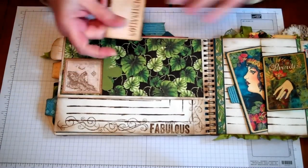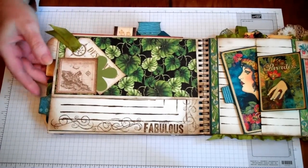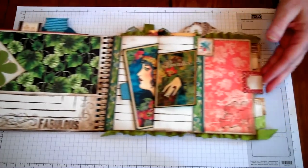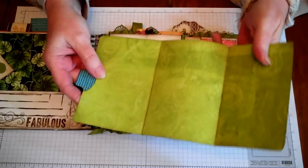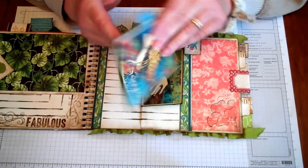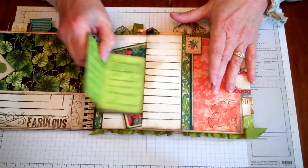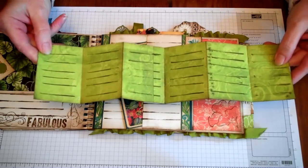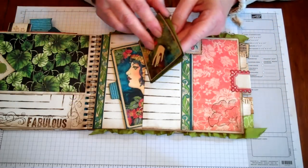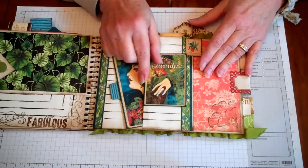Oops, fell off. This is a corner pocket to stick things in, another one of my tropical flowers. This is from one of the 12 by 12 sheets. It created a little brochure here that I can either put photos in or journal on. And this is the smaller version. And I created a journaling little booklet. I can't wait to use this. It just looks like so much fun. And tucks right in there.